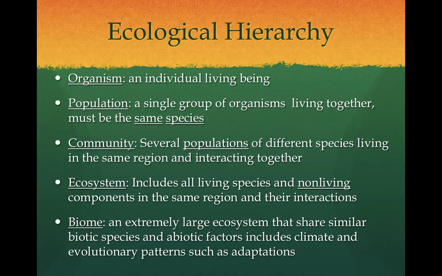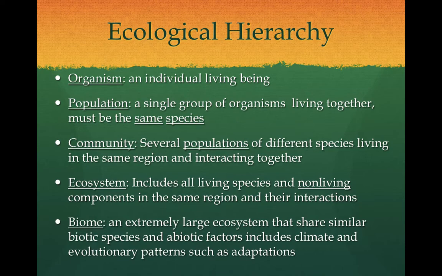Now, a community, and I'm going to bring up the example from Richland in a second, is several populations of different species living in the same region and interacting together. So if we were to talk about the community of Richland, and typically whenever we talk about these hierarchy rules, we're also only really speaking of anything except for people, because we live outside the norm. We have the ability to change the ecosystem to fit our needs instead of us having to adapt to meet its needs. But a community would be all the living things inside of this area interacting together.